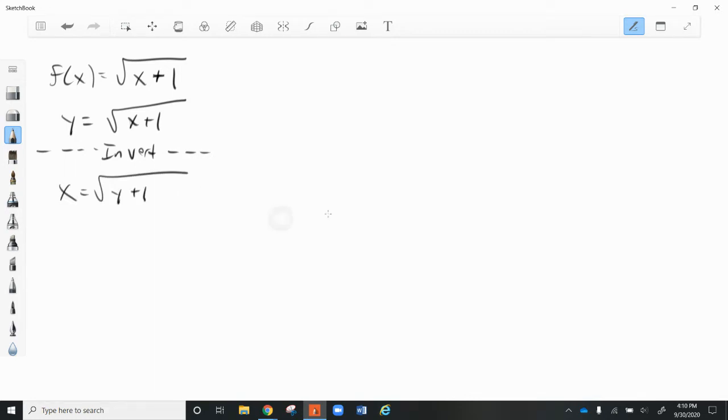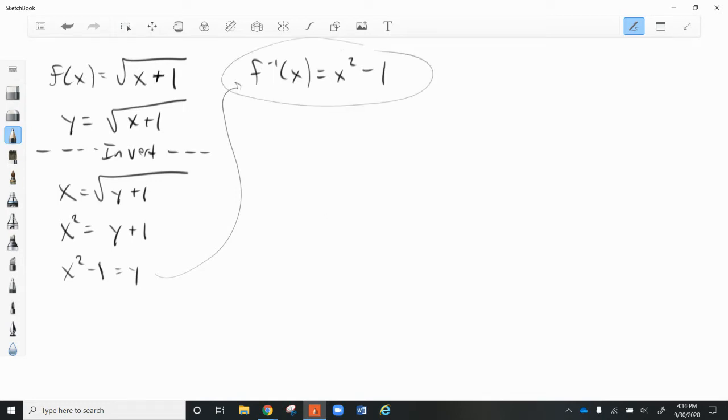Now let's solve it. The first thing I need to do to solve for y is square both sides. And that will cancel the square root, right? We have a square root. This number inside here had better be a positive number. So I square this and it cancels out the square root. So now I have y plus 1. So now the only thing I have left to do is subtract 1. X squared minus 1 equals y. So that means that f inverse of x must be x squared minus 1. And I got it. So now let's go ahead and graph that. Going back to Desmos.